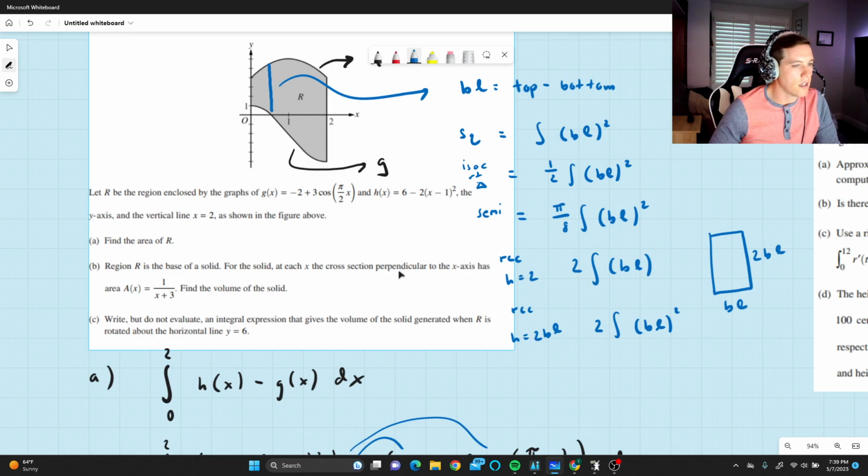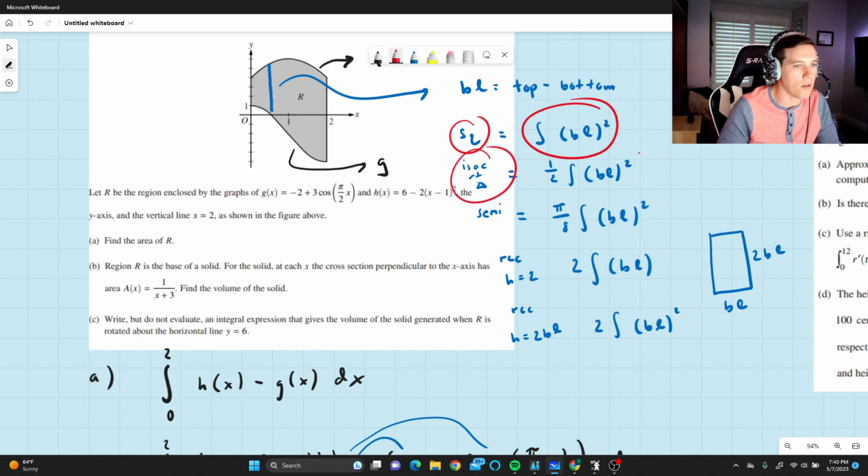So it says cross sections that are, what is this? They did not give me a shape. They gave me an area, which is really weird. And you freak out because you're like, what is this even saying? This is the best case scenario because they're not giving you the shape. If they give you the shape, you have to construct the area. In this case, they've given you the area.